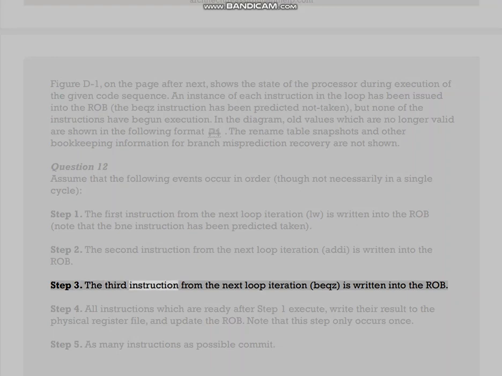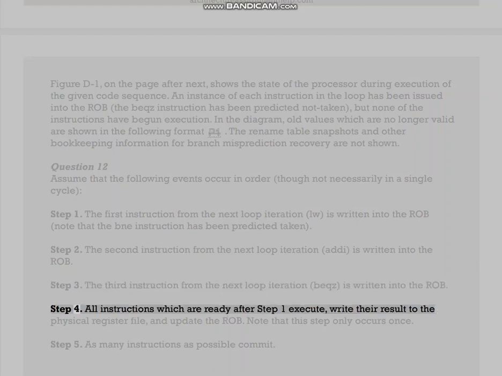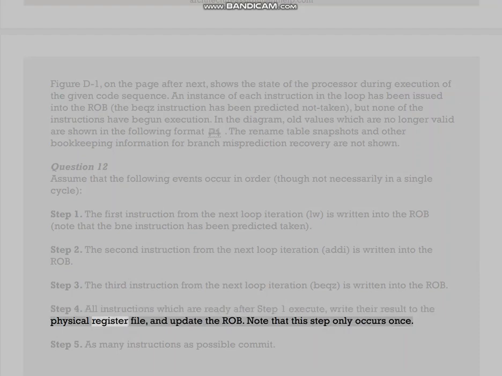The third instruction from the next loop iteration, BEQZ, is written into the ROB. Step 4. All instructions which are ready after Step 1 execute, write their result to the physical register file, and update the ROB. Note that this step only occurs once. Step 5. As many instructions as possible commit.